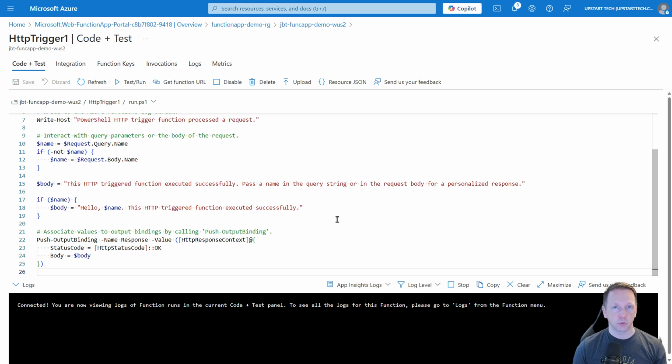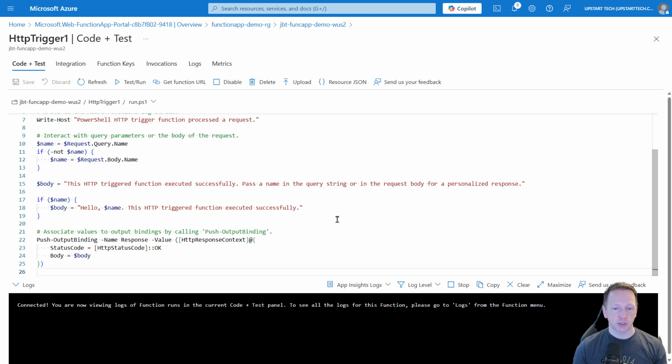And this is the other thing, like I was mentioning earlier with function apps, we have triggers that are incoming, but we can also use them with these output bindings to do different things. So we could go make a change to a file somewhere or a database or send a message back. You don't have to worry about how to code all that. You can just say push output binding. In this case, we're sending an HTTP response of OK or 200 and the body on the return.